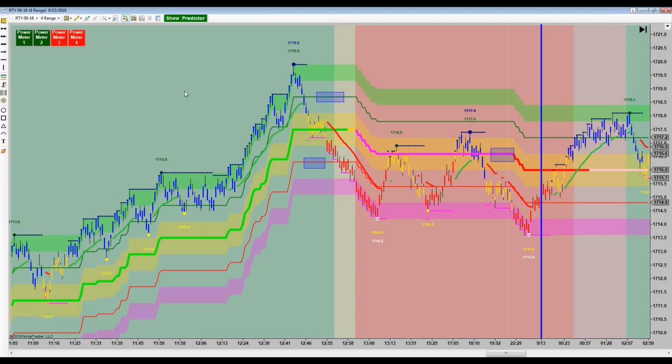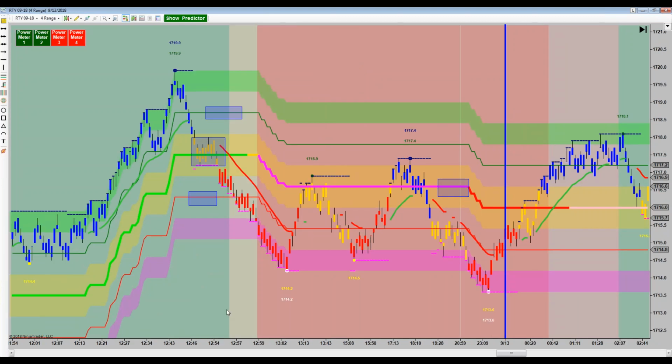Now, when we say mid-band trade, let's talk about what the term mid-band trade actually means. So right here, I'd say this is a perfect example of a great mid-band setup. Right here. This is perfect. Now, why is that such a good mid-band trade? Well, let's blow it up and talk about the details of what makes a good mid-band trade.